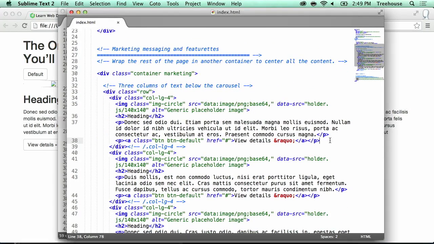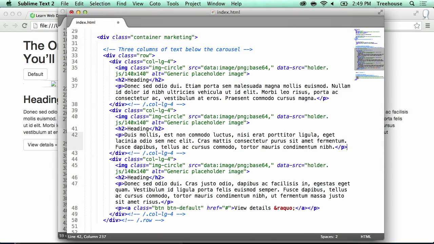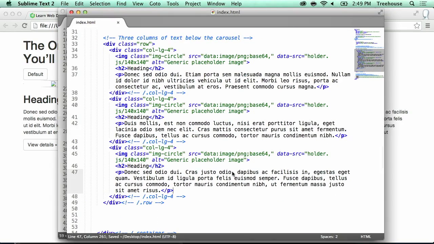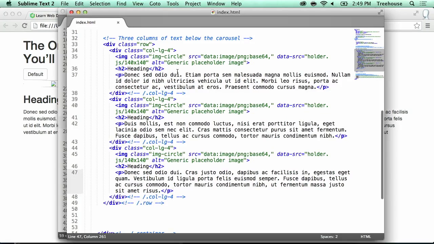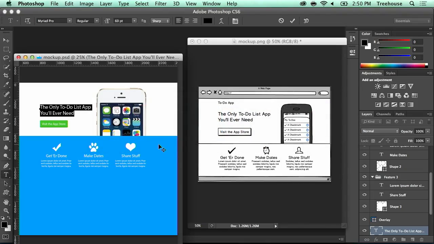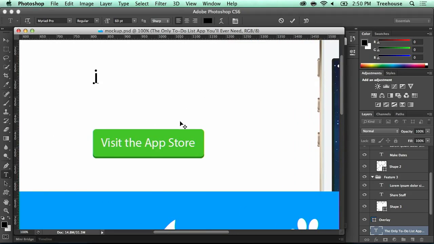Now, I actually don't need those buttons below each one of those bits of marketing copy, so I'm going to remove those right now before I forget. Let's refresh the page and see what that looks like. Cool. You'll notice we have some broken images here. We'll fix those in just a moment here. But let's try to make this button look like our button in Photoshop. So I'm going to grab the colors that we used here. Oops.